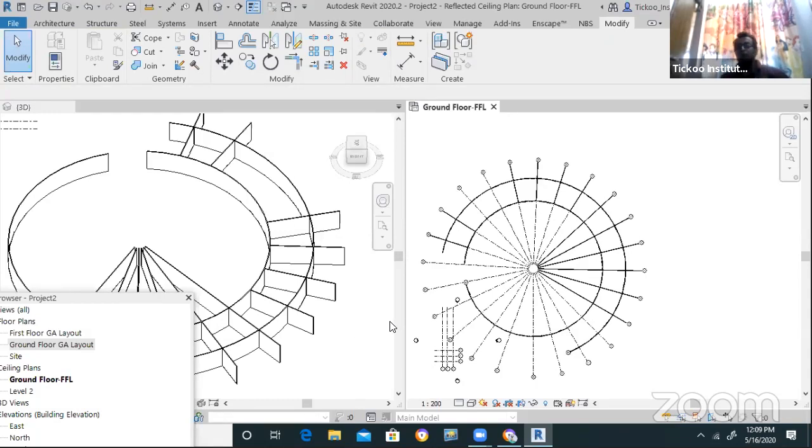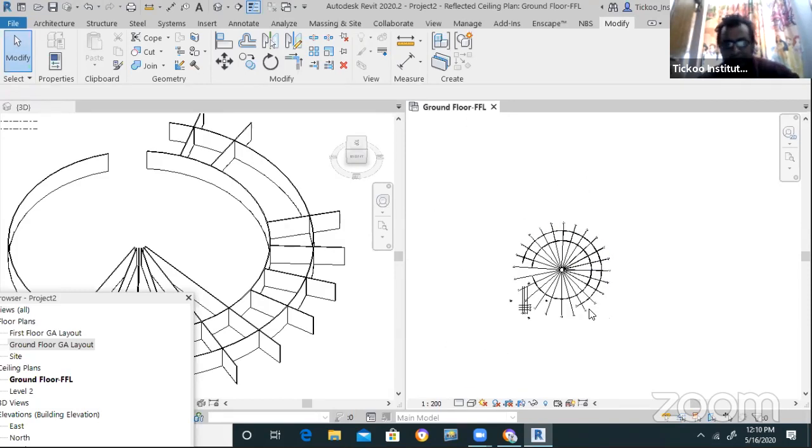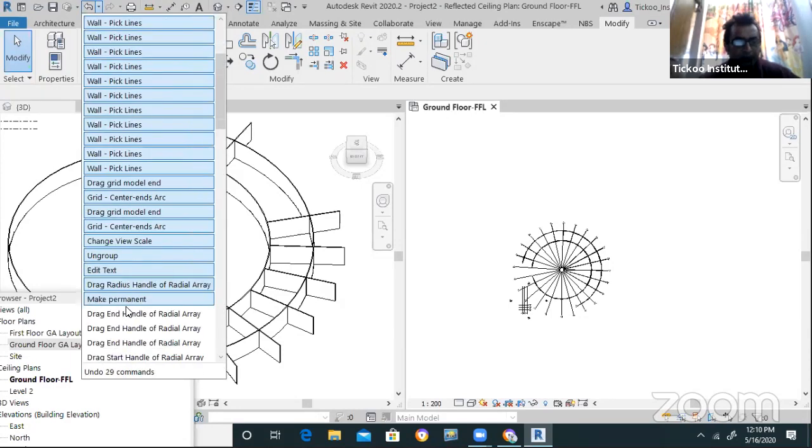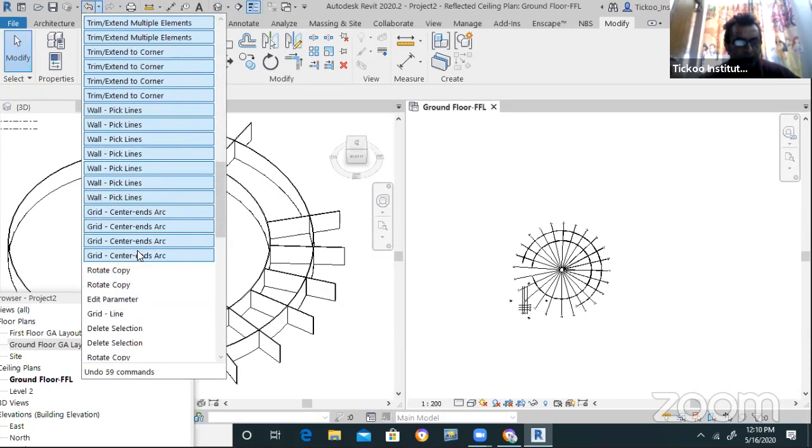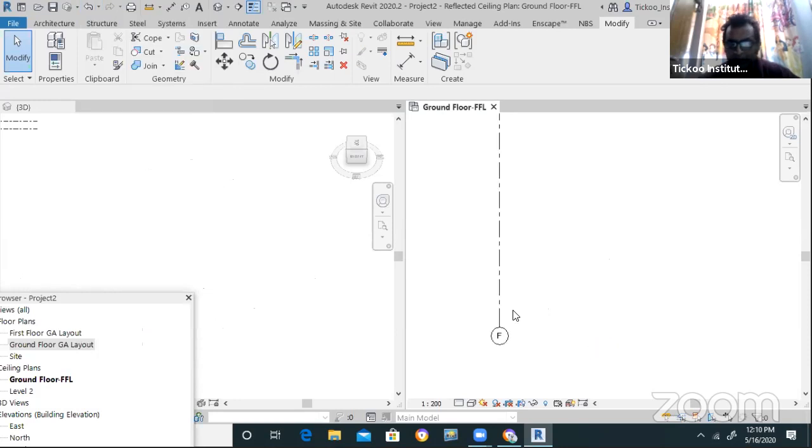So this is how the arc tool of wall can be utilized. Now guys, again I will be using this undo in a big way, because I don't know till which part. So I go to the last point and say edit parameter and start it again.